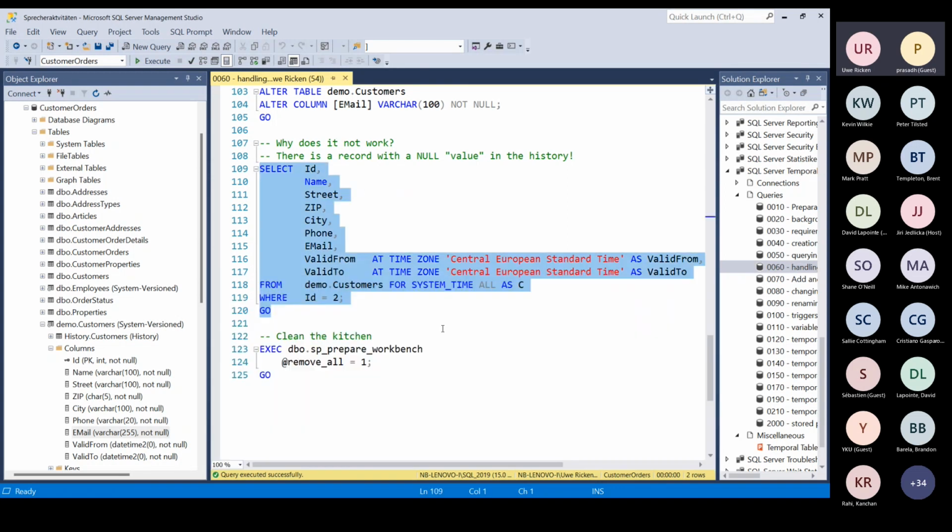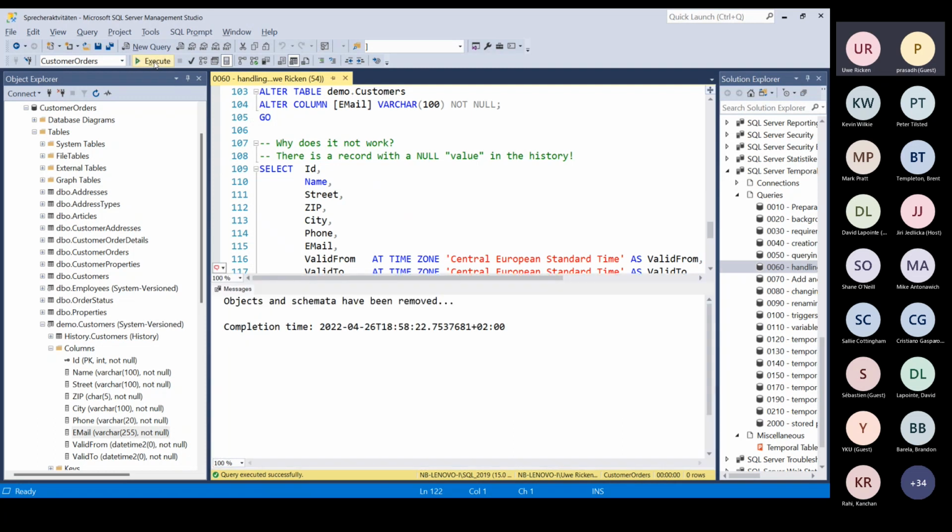So make sure when you change this metadata that you always take into consideration the history table. It might be that you will see, well, it must work in my regular table, but maybe these constraints you want to apply to the table do not match the requirements of the history tables. So I remove the data and everything is clear.